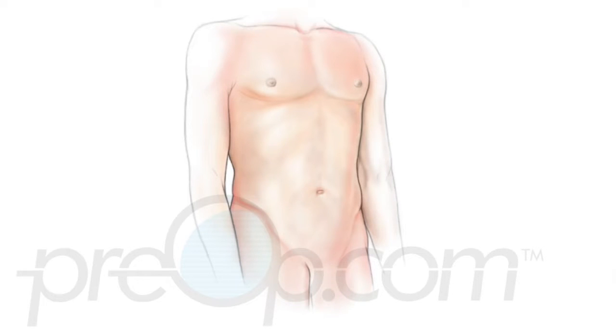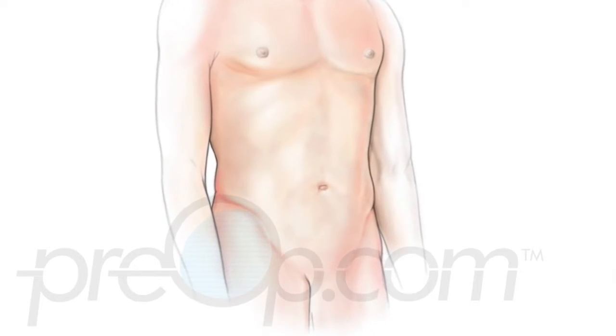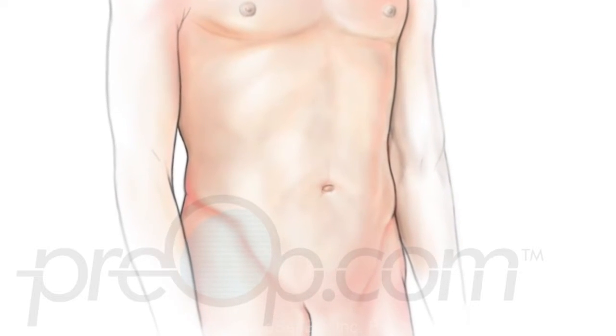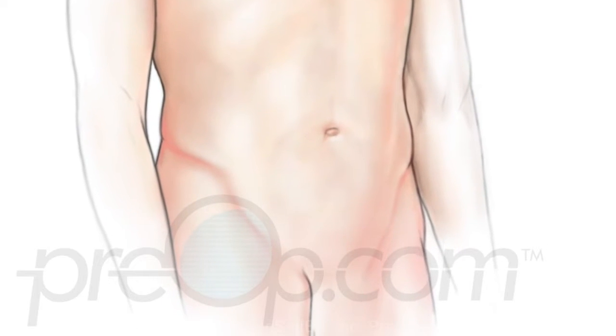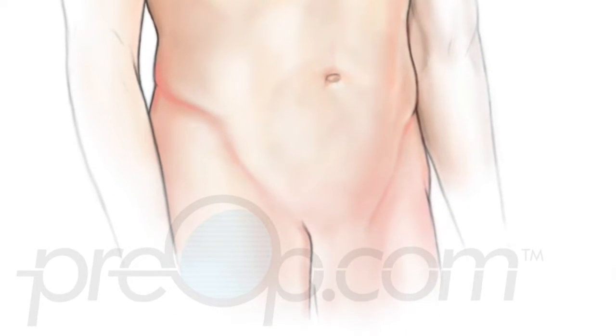Now let's look closer at the coronary angioplasty with stent procedure. To start, you will be positioned carefully on an X-ray table. You will be given medication to help you relax since you will be awake for the procedure. The skin over an artery of your leg, arm, or wrist is cleaned, then numbed with local anesthetic. You will feel a sting and burn that lasts only a few seconds.